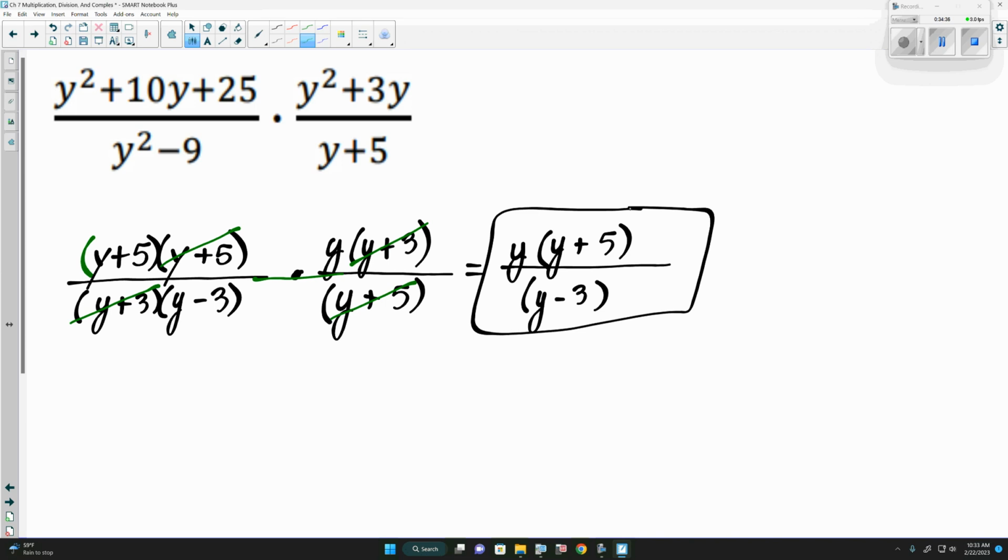Any questions on any of this here? Hopefully this is becoming a little bit easier than it was the first time round. But that's all we have to do. With multiplication and division, we can factor first, then multiply, or combine them together and then simplify. With addition and subtraction, we factor the denominators, get them to be the same, add or subtract, and then simplify.